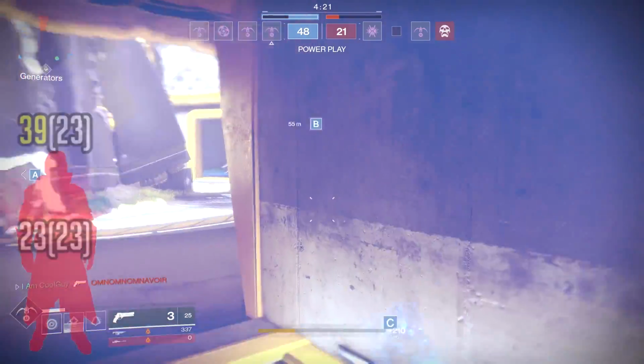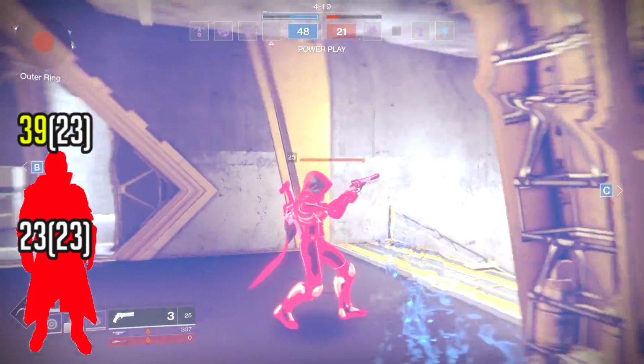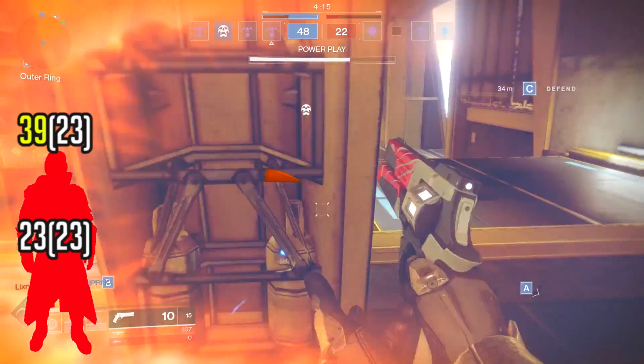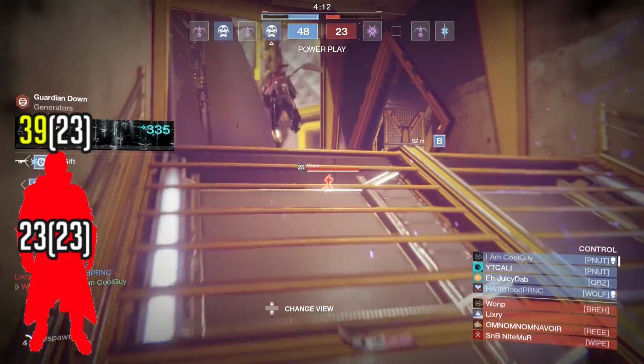But in PvP, on a critical hit, it shows 39 to the head and 23 from the explosive damage, resulting in 62 overall. A body shot is 46 damage, so 23 from the round, 23 from the explosion.